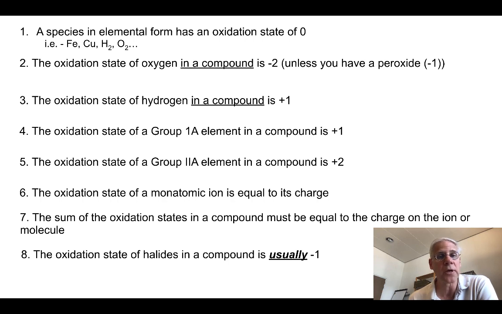Because something like chlorine could have an oxidation state of minus 1. It could be plus 1. It could be plus 3, plus 5, or even plus 7. So you would find that in rule number 7. But every once in a while, you will come upon a compound where two of the elements are not known. And now you have a single equation with two unknowns, and you can't find any values there. These do take a little bit of experience, and they do take some practice. So you can go ahead and try some of those out of the chapter.